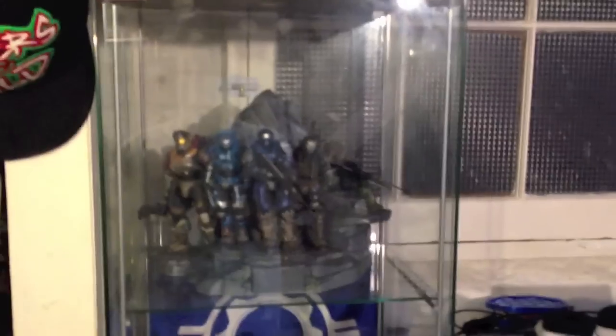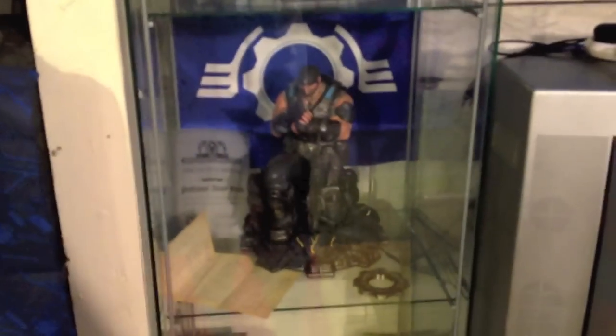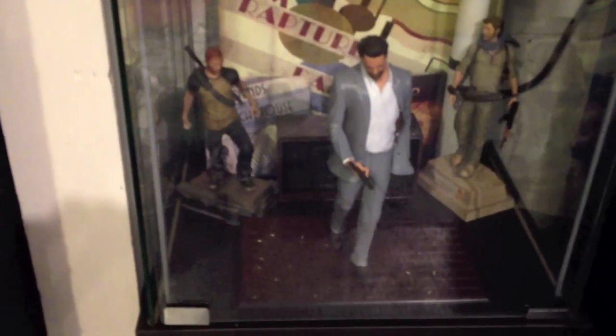Here's on my glass shelf. Got my Skyrim there. Halo. Gears of War. Call of Duty, signed by the whole entire team. I don't know if you guys can see the autographs there. You might be able to catch a few of them. And down here, my newest one being the Max Payne one. Got some figures.